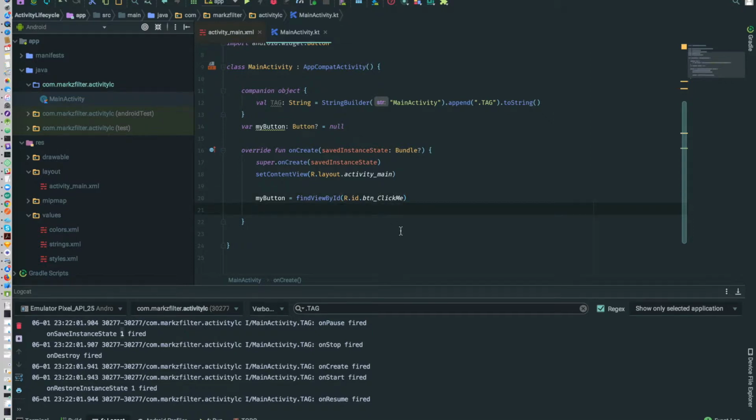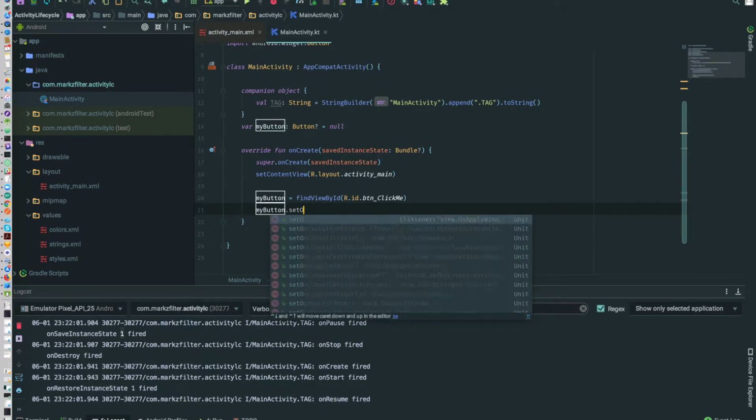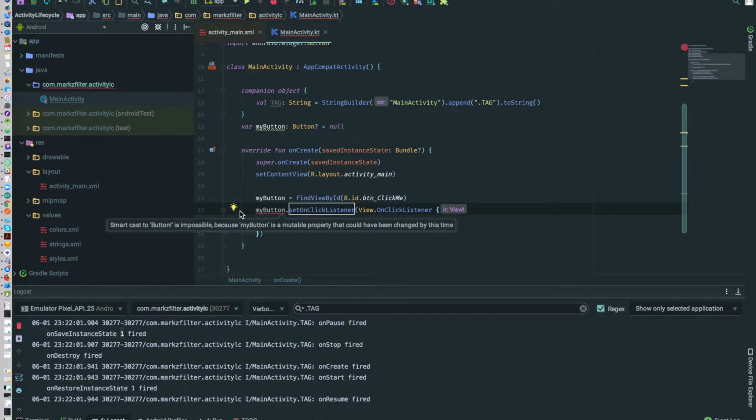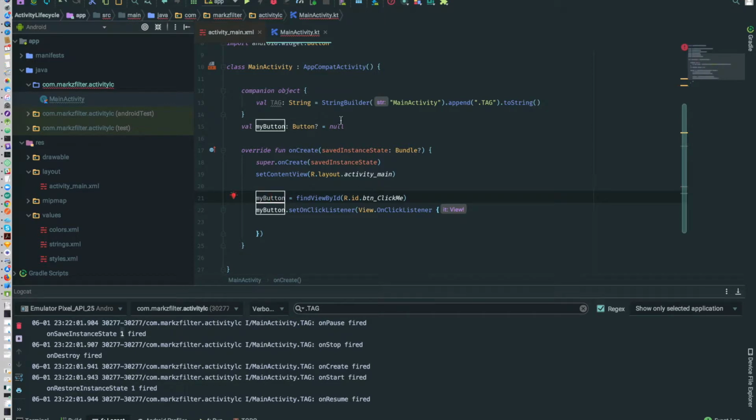So now with a button, what we can do is set an OnClickListener. And so my button dot setOnClickListener. It's really hard to see here, so if we move down, okay, now we can just type in OnClickListener, and now we have a lambda. And right here, it's actually saying, hey, it may be possible that the button is null because it's mutable, and it's mutable by saying var instead of val. But if I say val here, it's going to complain because it's already been set to null. I'm sorry, you can't do val, so you do var. The way that we get around this is, like I said, we're going to do a null coalescing. And so there you go.